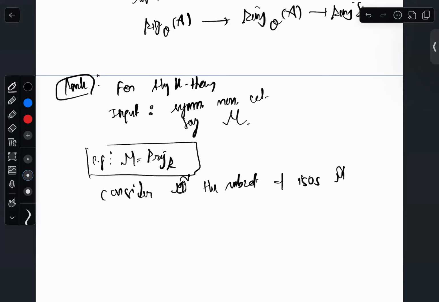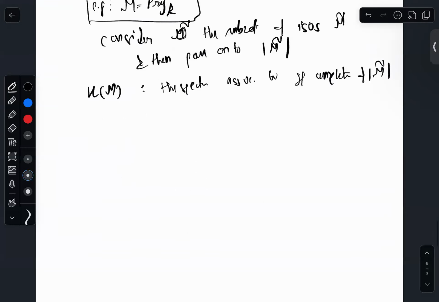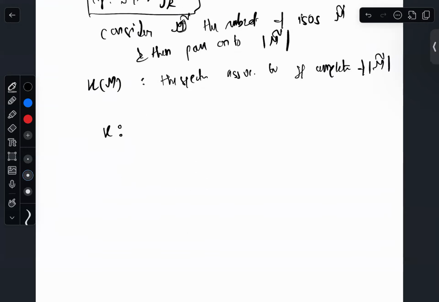And then pass on to the geometric realization. Then we define the algebraic K theory spectrum, which is basically the spectrum associated to the group completion of this geometric realization. So that means that we get something like this.